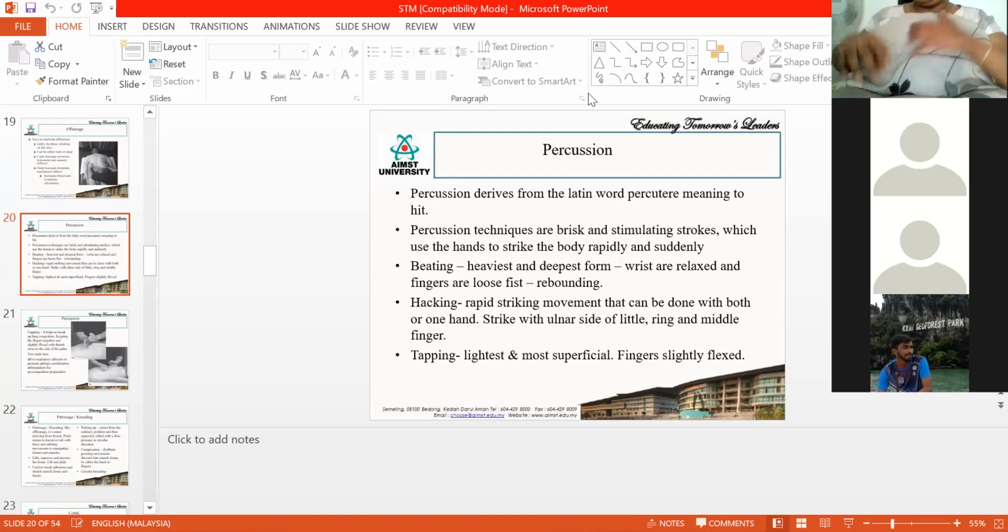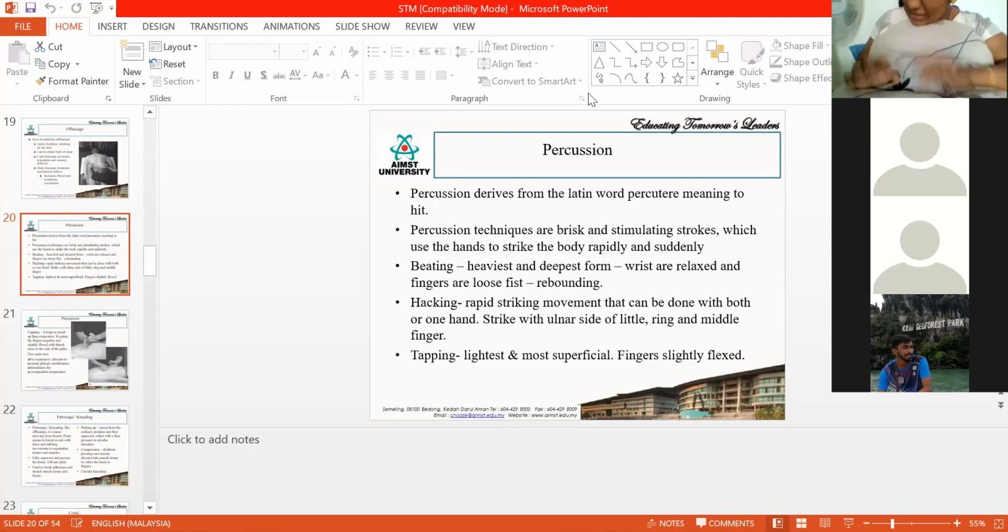Then tapping is the very lightest form. You will be using the fingertips. Can you see it? Only using the fingertips, you have to tap alternatively. You can tap using all four fingers, just alternatively. So this is the very lightest form. Usually this is done for the face or for children. For an adult, if you are doing it, it will not be that effective. Wherever you need the very lightest form of pressure, you can use it, because you will not be able to give more pressure in tapping.